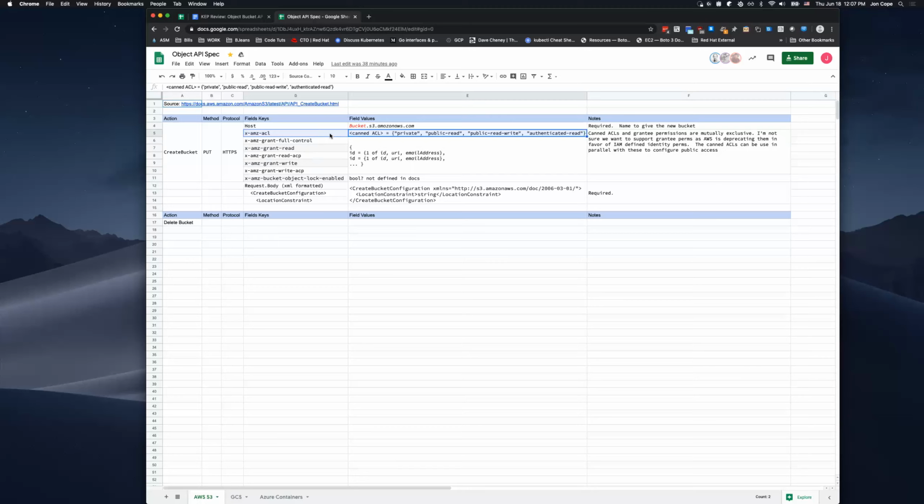Right. This is a confusing distinction with AWS that I've had to reread the docs on a few times. They have three separate subsystems for controlling access. The simplest one is an ACL by their definition, and that is simply the anonymous access. So the bucket is either private, not publicly available, or it's public read, or public read write, or authenticated read. These are very general. They don't define identities. They just say, if you have network access to this bucket, this is the canned permission that you get. It requires no credentialed access, no identity.